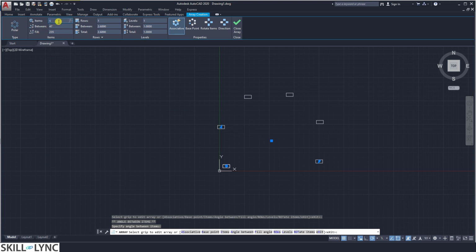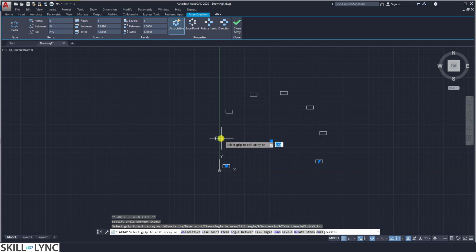If you want to fill in more items, you can type in here to position it, maintaining the distance between them. So here you can see the fill command is used to specify the first and the last angle item. So based on this, the items are filled and their angle is getting adjusted.